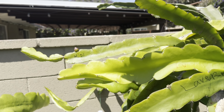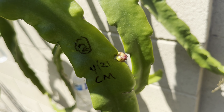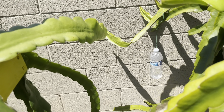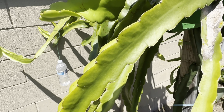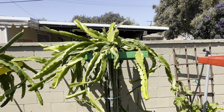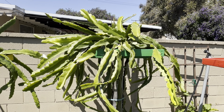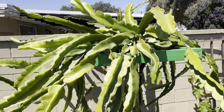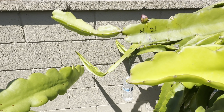That first bud is on the variety called Axe. This is the second bud, and that is on the variety called Connie Myers. As I'm filming this video I just saw the development of a new bud right here at the tip — that's on a variety called Laverne. These are all on the same trellis. I have four different varieties: Connie Myers, Laverne, Axe, and Sugar Dragon. As you can see, I have them labeled so I know exactly which buds are coming from where.